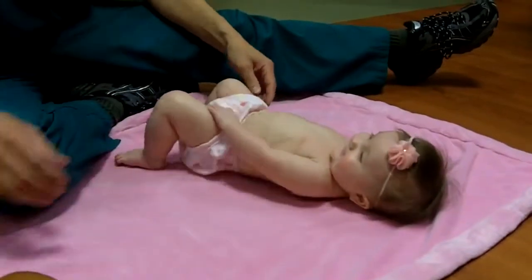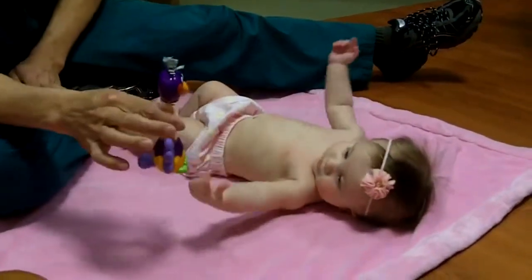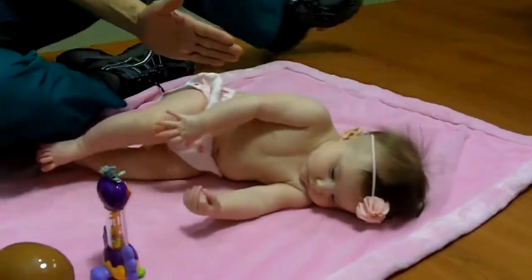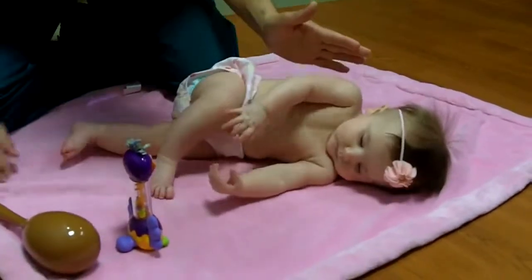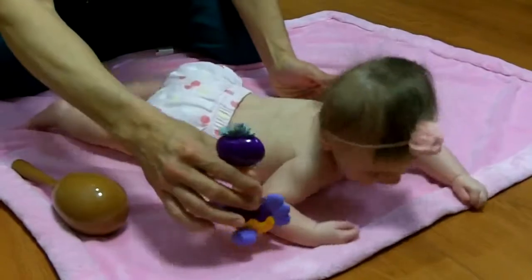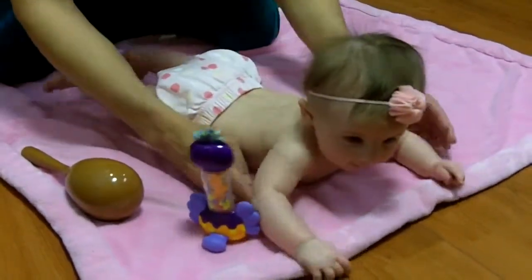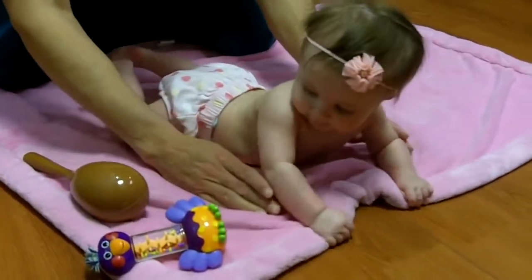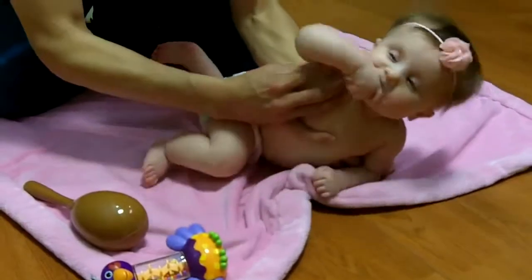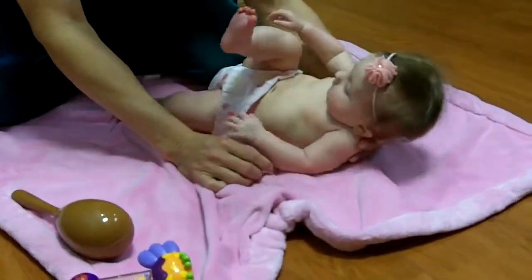Let's start with rolling first. See if we can get her to roll. So I'm going to grab a toy over here. She's real happy. She's smiling. She sees that. So she rolls to her side, which is good. A 4-month-old baby should be able to start rolling, and she goes all the way to her tummy, which is perfect. And now while she's on her tummy, she's reaching her arms out, and she's bearing some weight on her shoulders and her hands, and that's everything that she should be doing. She's got her hand up to her mouth. That looks good.